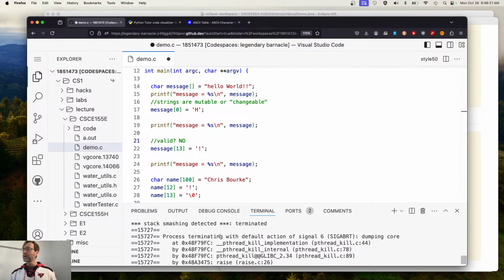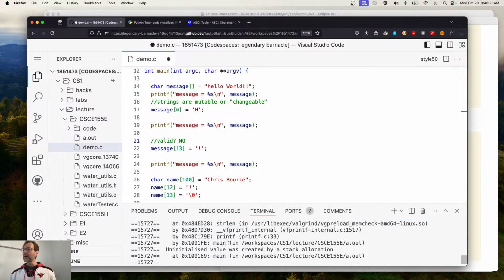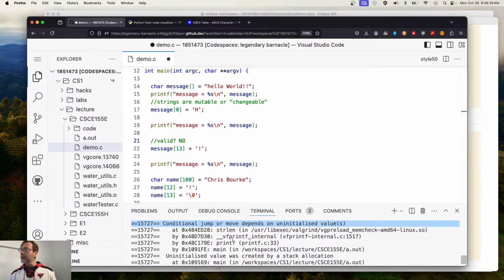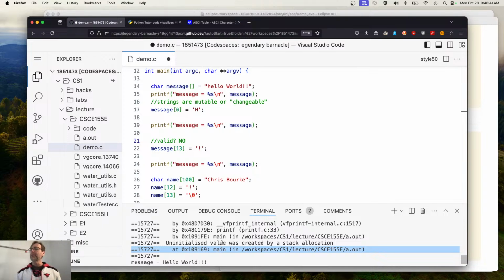Here's what I want. Up here, there are uninitialized values. So it happens somewhere on line 23, that's in printf. Somewhere in main. I don't know why it doesn't have a line number on it, but whatever.